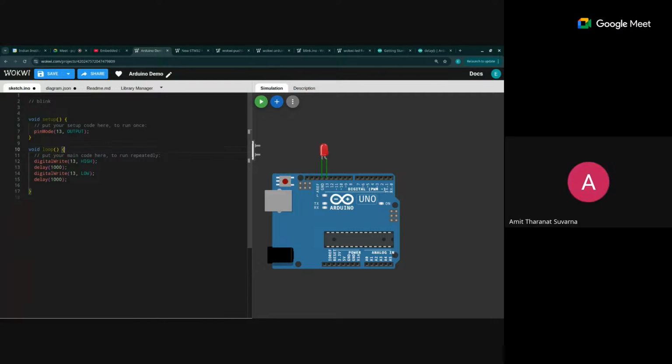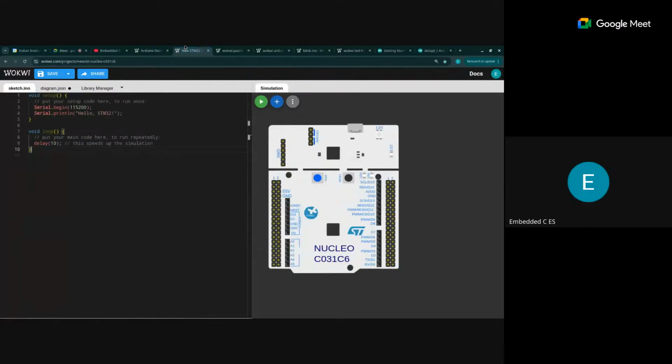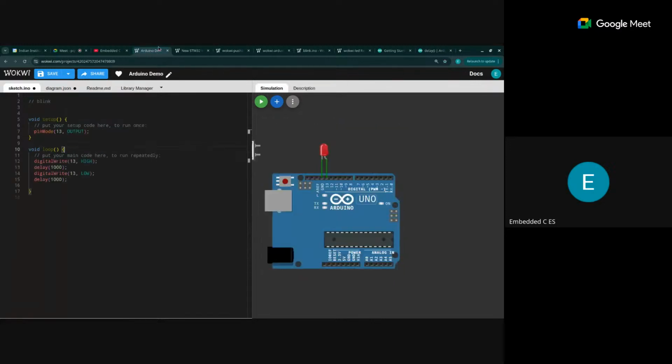Yes, sir. What is the difference between ESP32 and STM32? Again, the same. ESP32 is another development board created by a different manufacturer. These are development boards in general. It has a microcontroller, right? This thing, an Arduino.